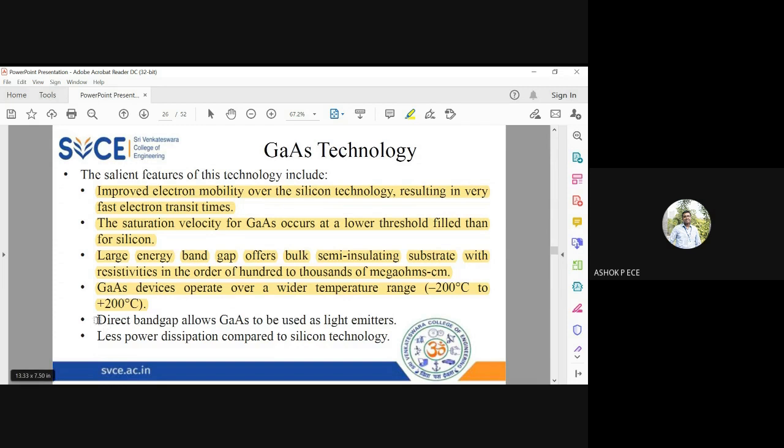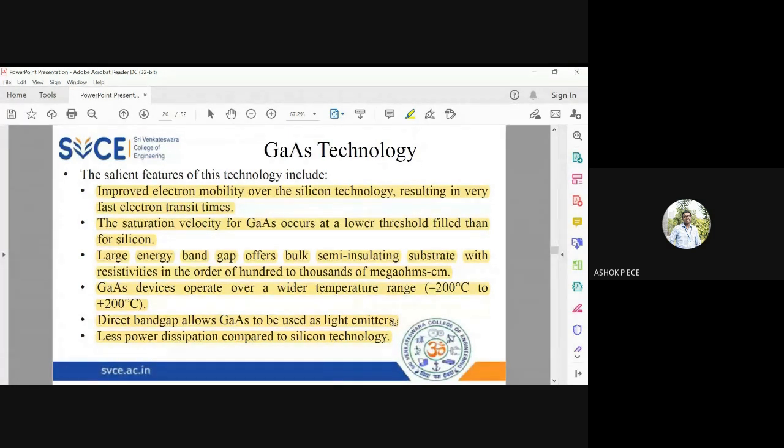And one more main thing, direct band gap. Because of the direct band gap, gallium arsenide is going to be used as a light emitter. It is going to emit light when you bias it appropriately. And when you compare to silicon, gallium arsenide devices are going to have less power dissipation. Silicon has more power dissipation because you have current flowing.